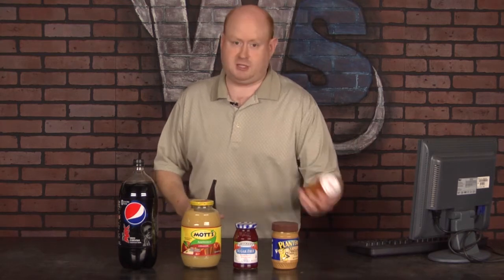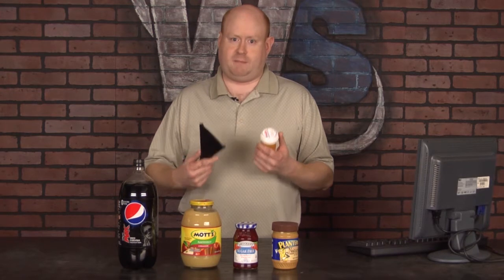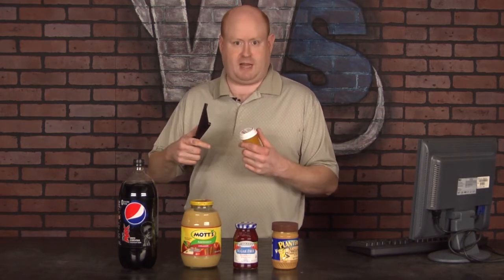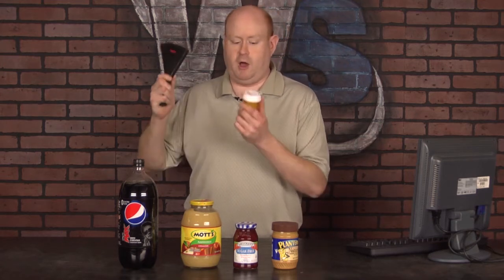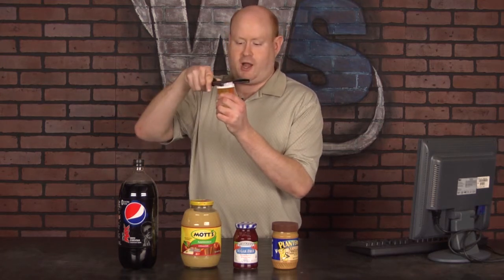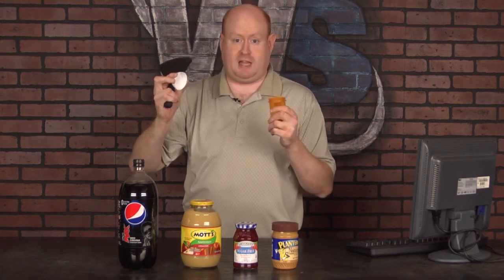One of the things that you always have to open is medicine bottles. And the worst part about medicine bottles is they're almost impossible to open because of these child-proof lids. You have to basically press down and twist at the same time. Well I'm going to show you this thing — it is really simple. All you're going to do is slide it on and rotate. That's it. Came right off. It is that simple.